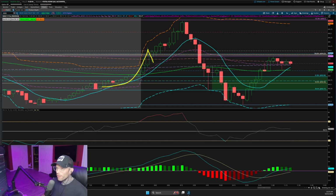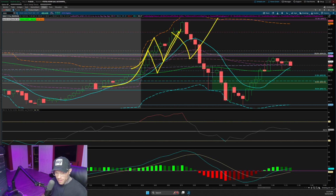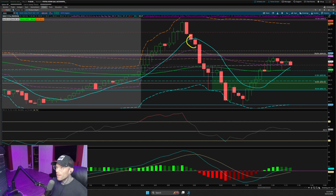You see the price action that flipped out and never came to the 100. Price action flipped out and never came to the VWAP. Never back tested the 200 SMA. Never, nothing. And even the 10 SMA in the blue, this was the first interaction of the 10 SMA on the day. We literally shied that at open as well. So a lot of moving averages, VWAP, nothing was tagged, which gives us kind of that feeling where this run was false and we were going to come back down.